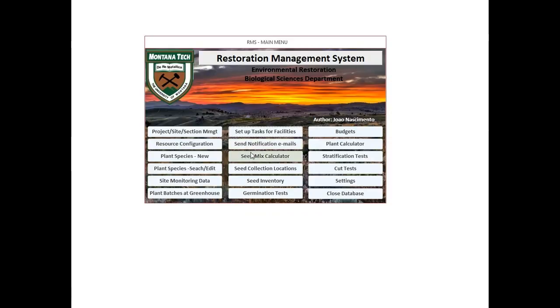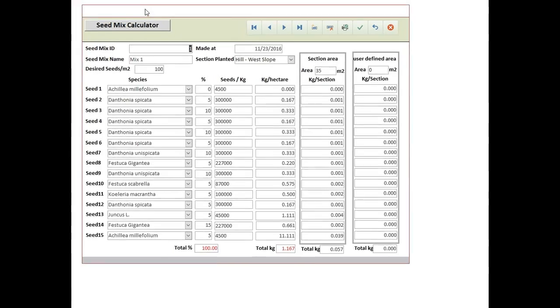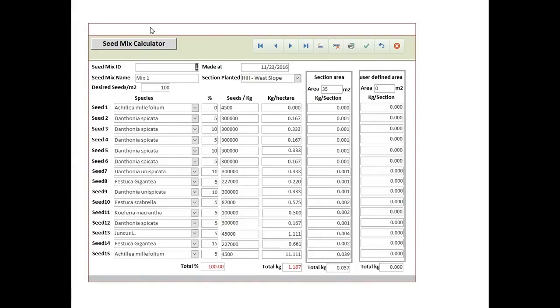Closing the screen, we can go now to the seed mix calculator. I'll skip this notification mail to show you at the end. Let's show you now the seed mix calculator. Here we can create, edit, or select different seed mixes used for planting large areas of restoration projects.